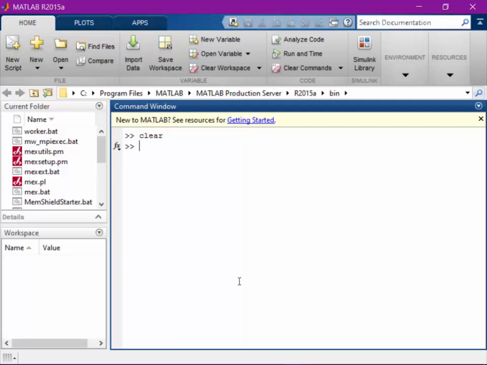I could say 4 divided by 2, and it says the answer is 2. 5 divided by 3, it gives me the answer. I can say 5 times the sine of 3 times pi plus 1. It uses the standard programming.